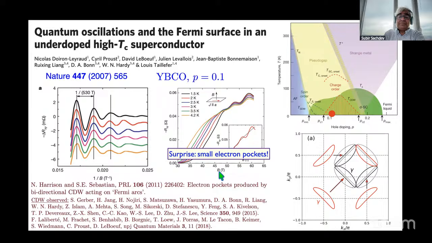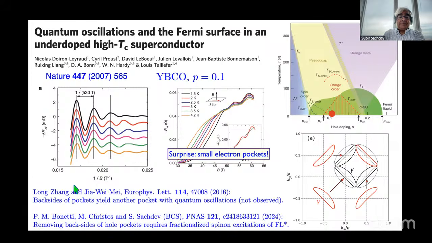And so some support for this came from later experiments, which in fact do see the charge density wave order. But there's still a problem, which came up in this calculation. Okay, so of course, Harrison and Sebastian only worried about the arcs in the front, but in the underlying system, if not in photoemission, there has to be some backside. In any theory, there's always a backside. So then there's another pocket that's formed by the backsides, this pocket over here, and that should also give you quantum oscillations. And it does in all kinds of calculations, including this one. So that was a problem. That's not seen, that larger backside pocket.